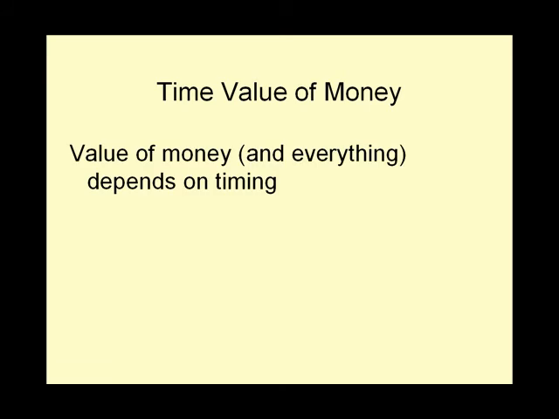Because investment and financing decisions have implications for cash flows that last several years, we must consider the time value of money. The value of money depends on timing, or on when you receive it. In fact, the value of anything depends on when you receive it. That's because while money isn't everything, it can be exchanged for everything. A little financial economics joke for you.